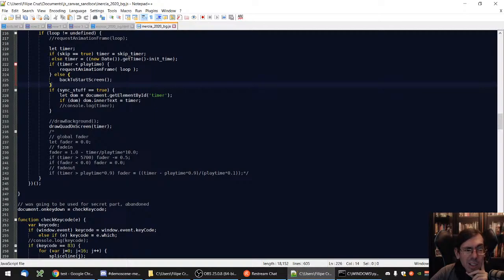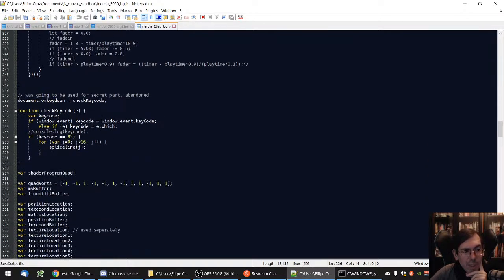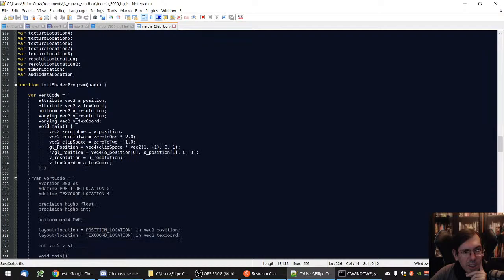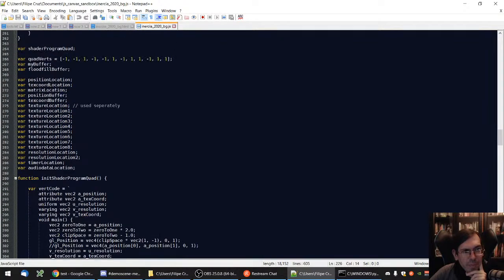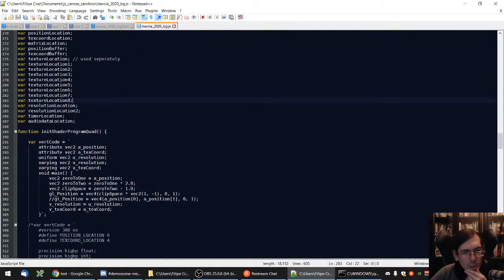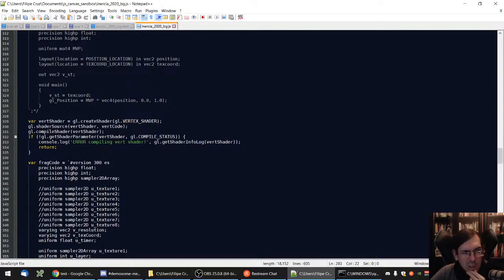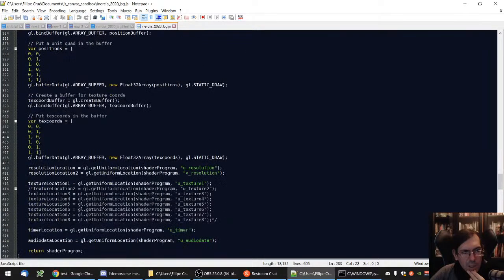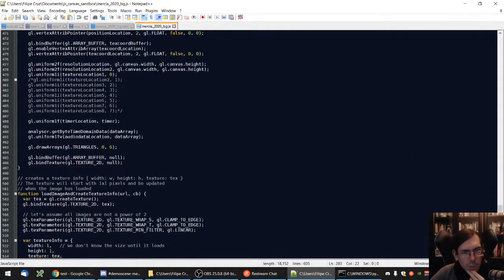Could have been. And this is left as the most recent stuff, but it's not working. It has 8 texture locations, so this is not right. The latest version I had, I would put, what's it called? Multi-texture, I think it's called. Yeah, so this is the old version. This is not what I want.